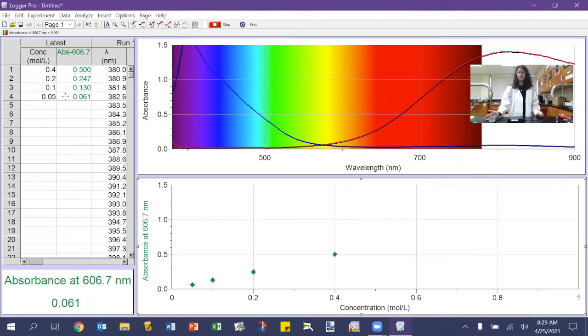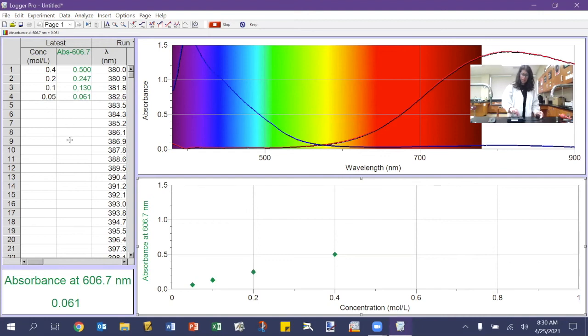So we can see that our data is matching up, and that's something we want to look at now rather than later when we're all done the lab. Because if I did see some sort of outlier here where the absorbance was too high or too low, that would be an indication that maybe I should remake one of the solutions again to make sure that the absorbance is reading where it should be.